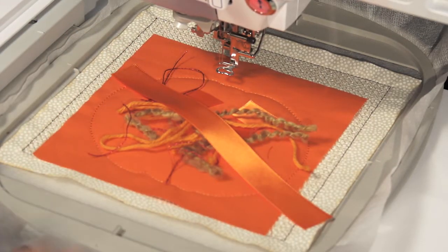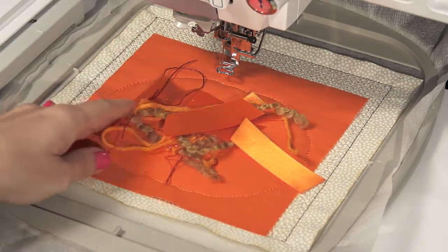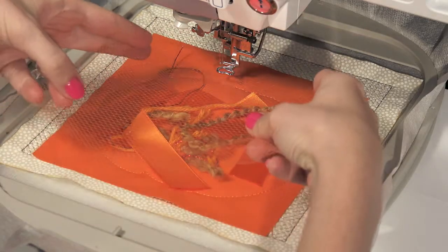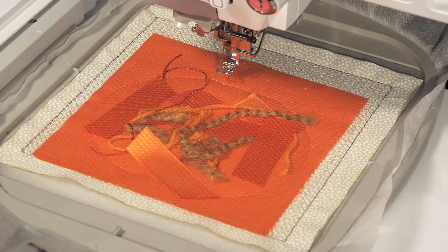Once you're finished laying on and arranging all of your different materials, you will add your final layer, which is your piece of netting. This will go over top of all of your confetti and will hold everything in place while the machine stitches it together.